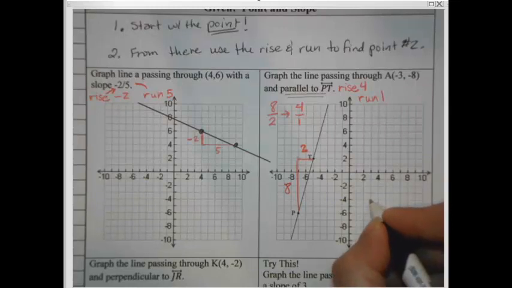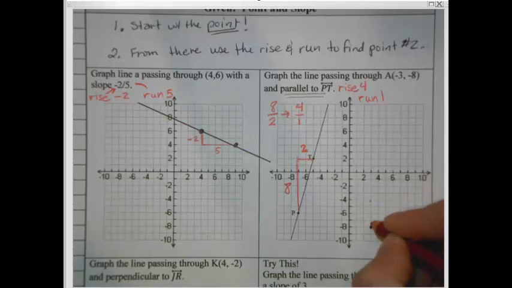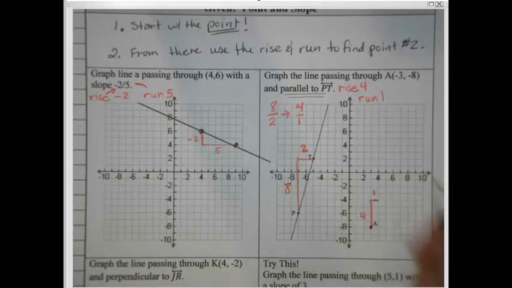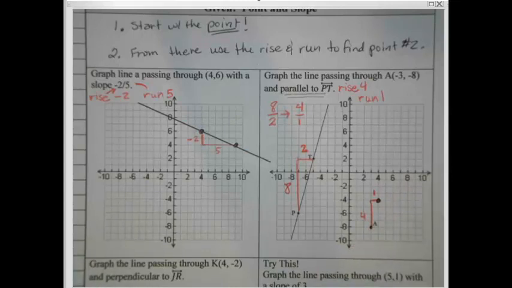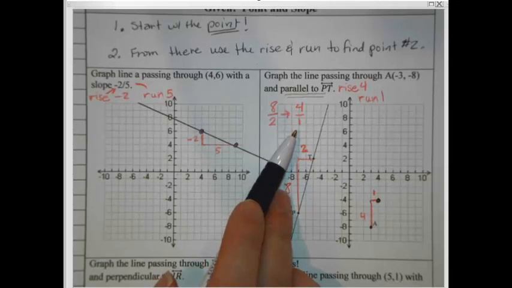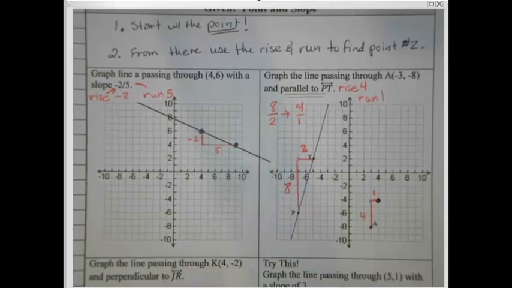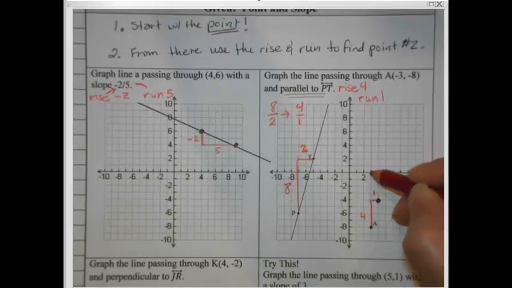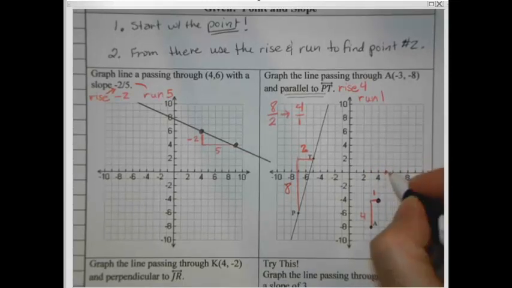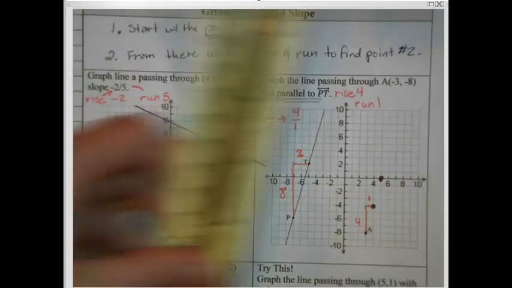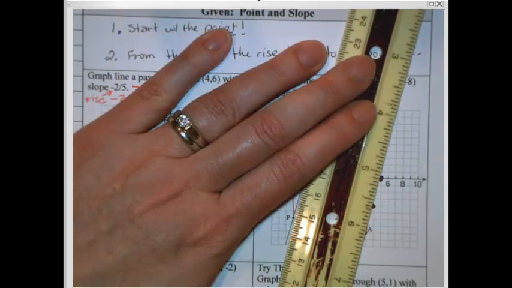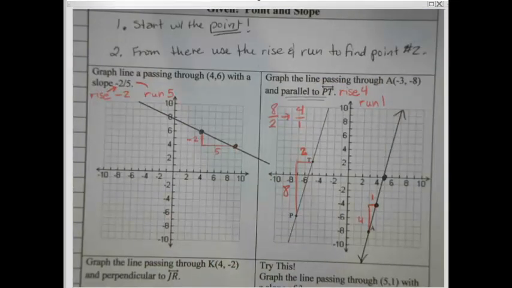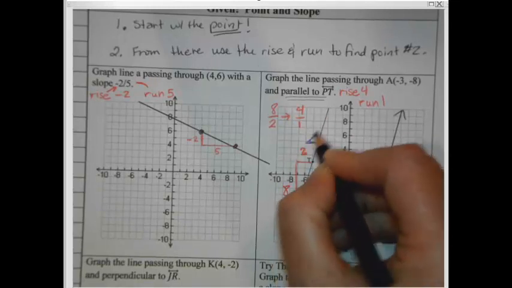Now some of you are probably thinking, why did we have to reduce it? I like to reduce it because it definitely shortens the number of my count. But could you have used the 8 and the 2? Yeah, you could. You get the same answer. If you had gone instead 1, 2, 3, 4, 5, 6, 7, 8, and then over 2, 1, 2. You're going to be at a different point. You're going to be right here. But is that point collinear with the others? And you'll see when we draw our line, it is. It's just going to give you the same line regardless of if you reduced or not. Alright. So there we have it. Those lines are parallel. And let's mark that they are by drawing the arrows symbolizing parallel lines on this picture.